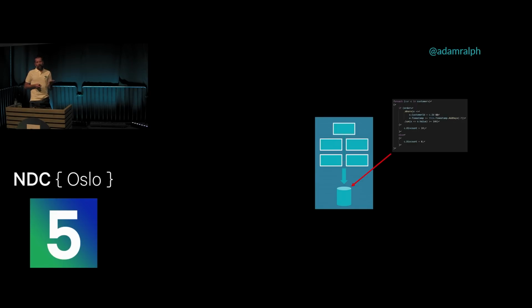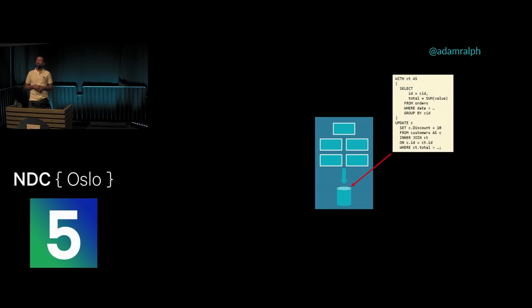Now, if you are lucky enough to be writing this in C# or your favorite language, whatever you do, don't let your DBAs see it. Because when your DBA sees it, they'll say, that should be written in SQL. And to be fair, they might be right, and they're good at this, right? DBAs are good at this. They know how to make SQL Server perform well, they know how to tune it and optimize it, they know how to put the right indexes on tables, and indeed, it turns out it is running faster.